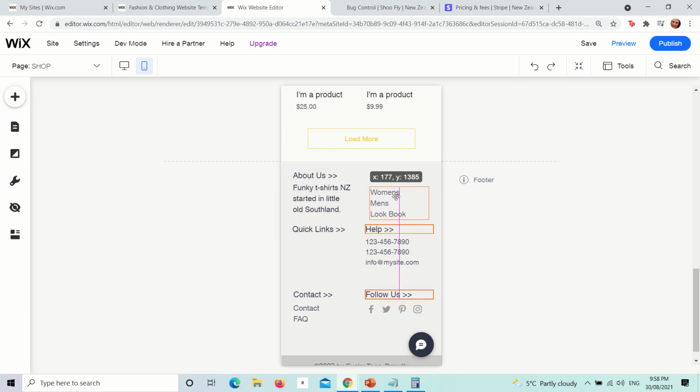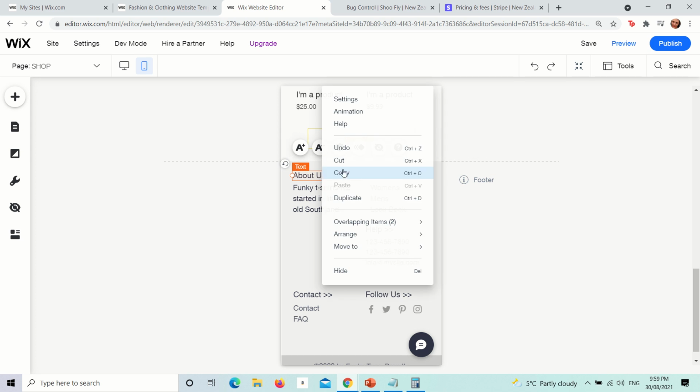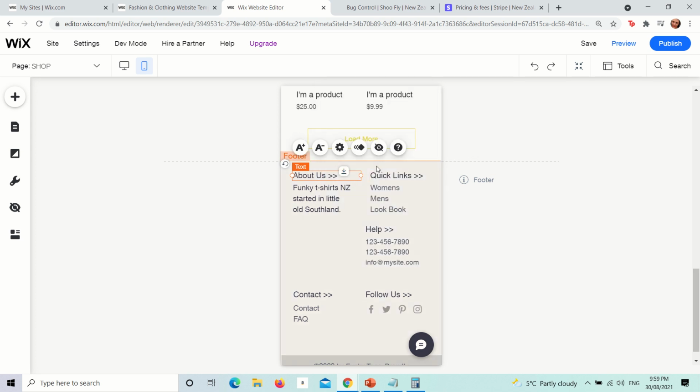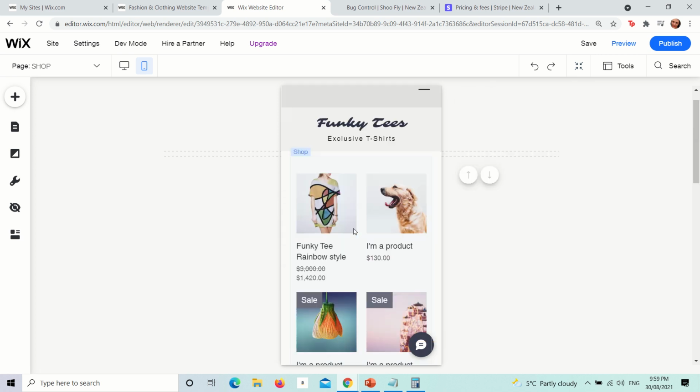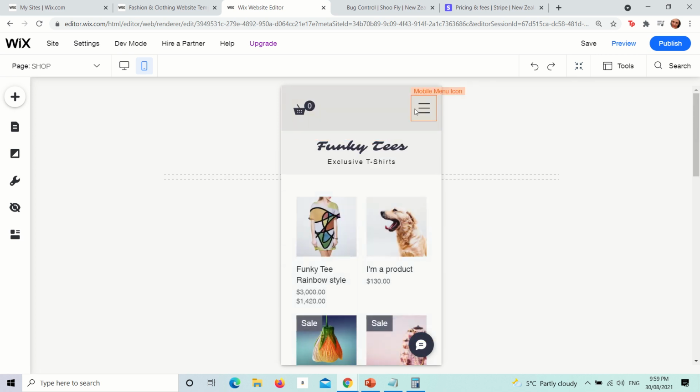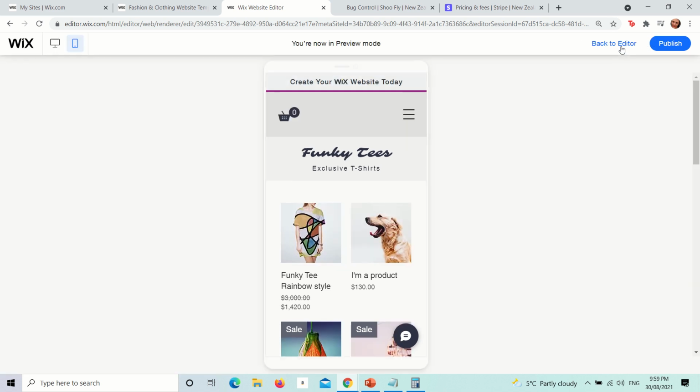It's very simple. The only thing with the mobile bit is that you can't actually add, correct me if I'm wrong, anything to it. So if I wanted to do another About Us, I don't think, yeah, no, I didn't think so. I don't think you can actually add another part onto this. You can definitely have a play around with it and see what you can find, but definitely make sure you preview.